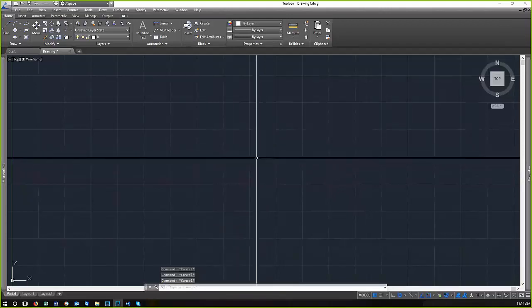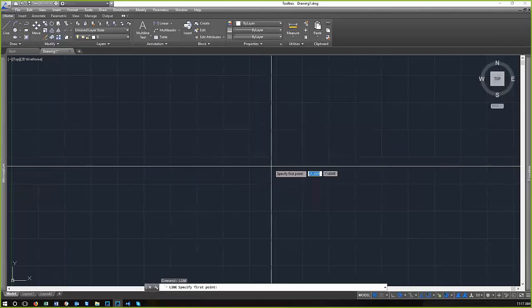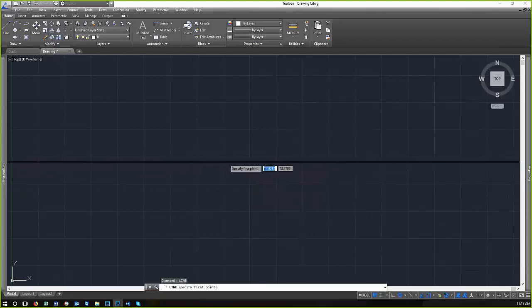Same thing for when it pops up. If I type in line, it's going to give me a list of the commands that contain the word line in it, so that if you can't remember exactly what a command is, but you know something that's included, you can type it in and get that. If you type in just a portion of it, you can hit tab and it'll move down to the next one, or you can hit enter. Like I type in LI, and if it's on the one that I want, then you just hit enter and it'll complete the command, and you can continue that command from there.